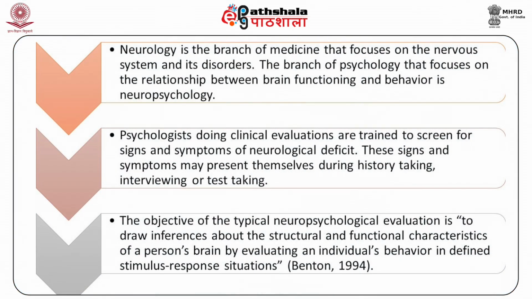Neurology is the branch of medicine that focuses on the nervous system and its disorders. The branch of psychology that focuses on the relationship between brain functioning and behavior is neuropsychology. Psychologists doing clinical evaluation are trained to screen for signs and symptoms of neurological deficit. These signs and symptoms may present themselves during history taking, interviewing or test taking.